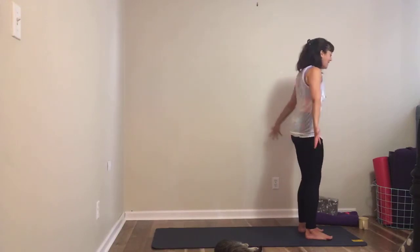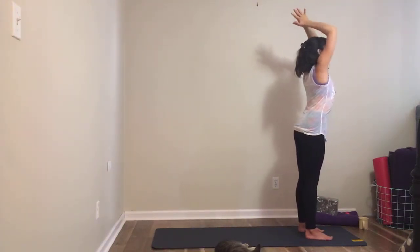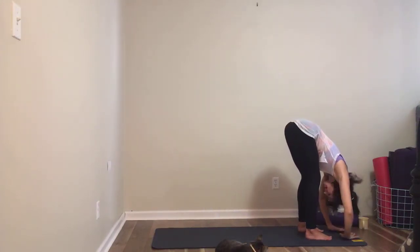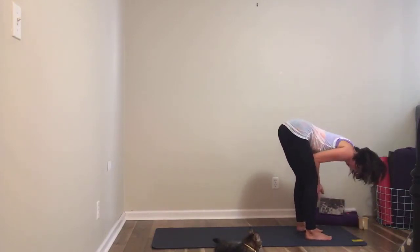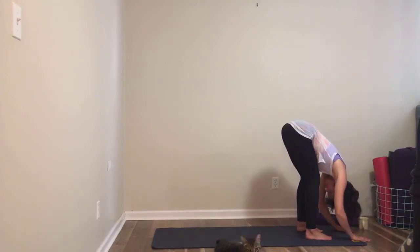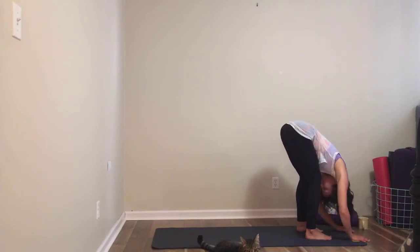And then reach your arms up over your head as you breathe in. And as you fold forward, breathe out. And here you're just going to dangle for a few breaths. So again, feel free to bring any kind of prop into play to put your hands on. You could rest your forearms on your thighs or your hands on your shins, or you can just hang. Where do you feel a pleasant sense of traction lengthening your spine?